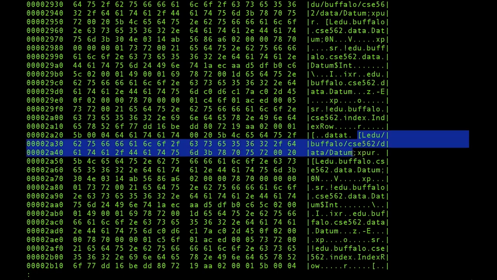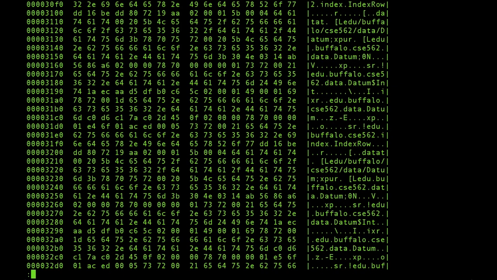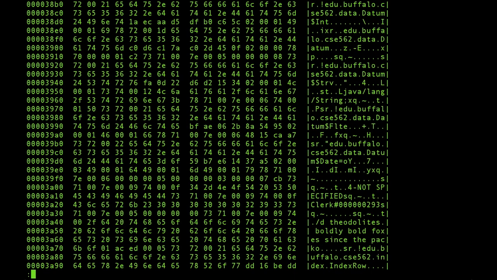The fully qualified path name of datum appears many times. The reason for this is that as Java tries to serialize objects, it has to be able to reconstruct the entire object from scratch. It doesn't know whether the object has been subclassed. It doesn't know whether the object has fields with subclassed objects in them. As a consequence, every time it serializes an object, it has to put the fully qualified class name of the object.